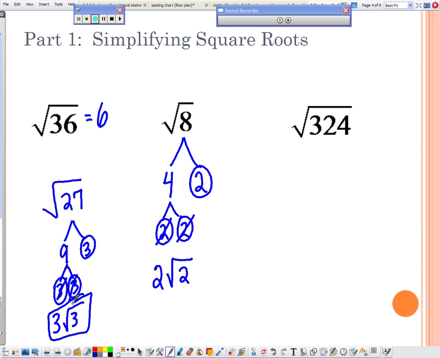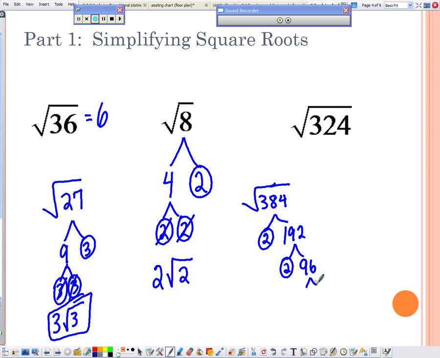So if I did the square root of, let's say, 384, okay? If you're going through the list, you find out that 384 is divisible by, say, 2. So 384 divided by 2 gives us 192. And you can keep breaking this down, 192, until you find something that you know will work. So then I get 2 times 96.